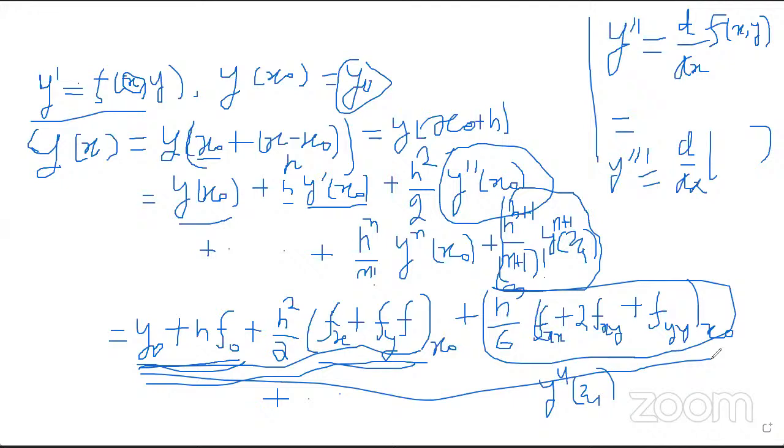Then why did the other methods come into the picture, like the Picard method? Did you hear of the Picard method for the initial value problem? Picard method, Euler method, modified Euler method, trapezoidal method, Runge-Kutta method. So then what is the point of searching for these types of methods? There must be some drawback of Taylor's method, which encouraged us at that time to generate some other class of methods. Am I right?